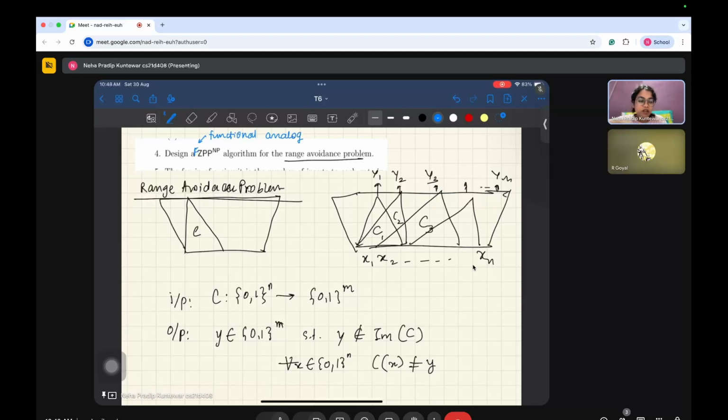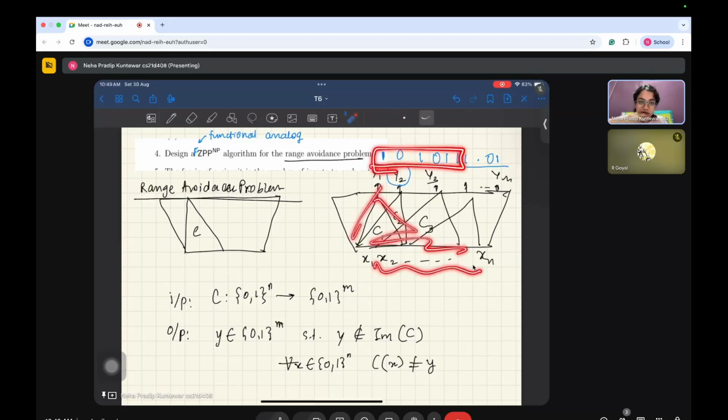It is possible that for some input assignment we get a 0 here. But maybe it's not simultaneously possible that we achieve this particular configuration all at once. Maybe this partial assignment is achievable by some inputs, but it's actually affecting the other functions also. When we set some outputs, we are imposing some constraints on the inputs. Because of that, we are not able to simultaneously achieve this particular configuration, although partially it may be possible. Yes, now something is clear to me.